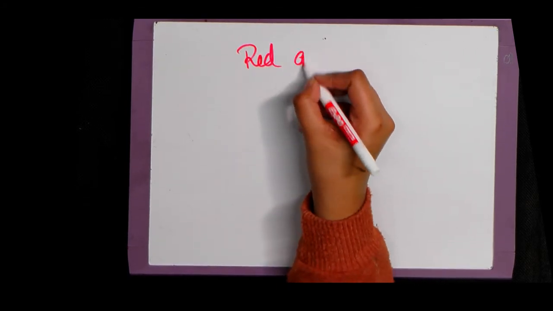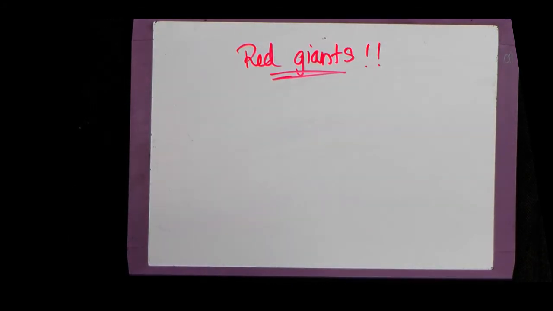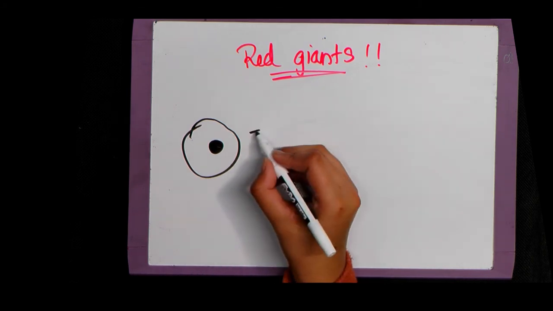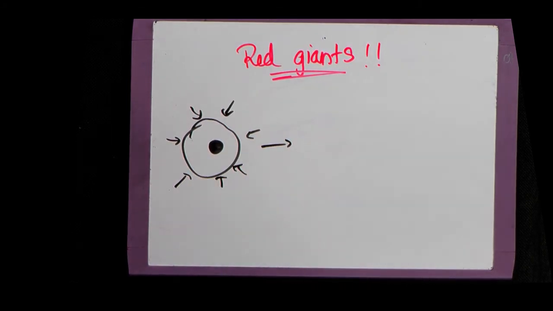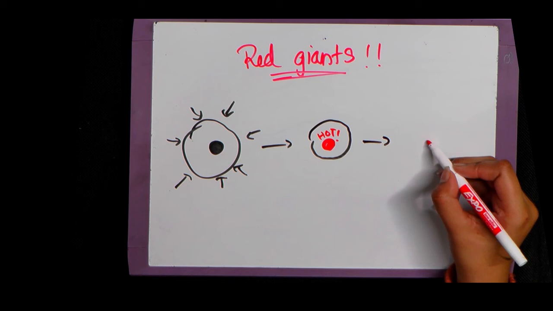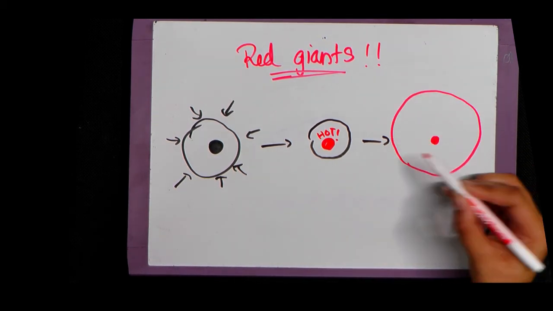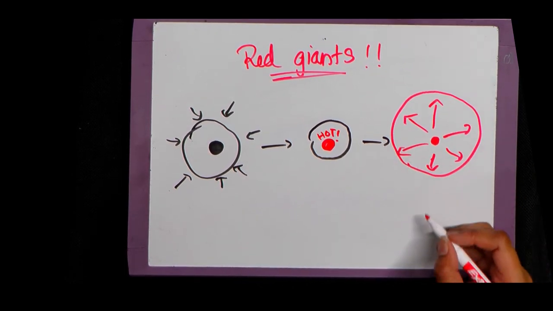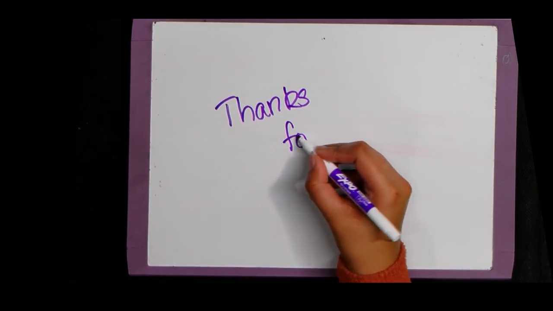Red giants are formed from a collapse in a star. When fusion stops, the star begins to collapse in on itself. This process converts gravitational potential energy into thermal energy. This temperature rise will reach the outer shell of the core, which is made out of hydrogen. When the temperature is high enough, nuclear fusion starts again. This causes the outer layer of the star to expand, which also cools the surface, giving it its red appearance.